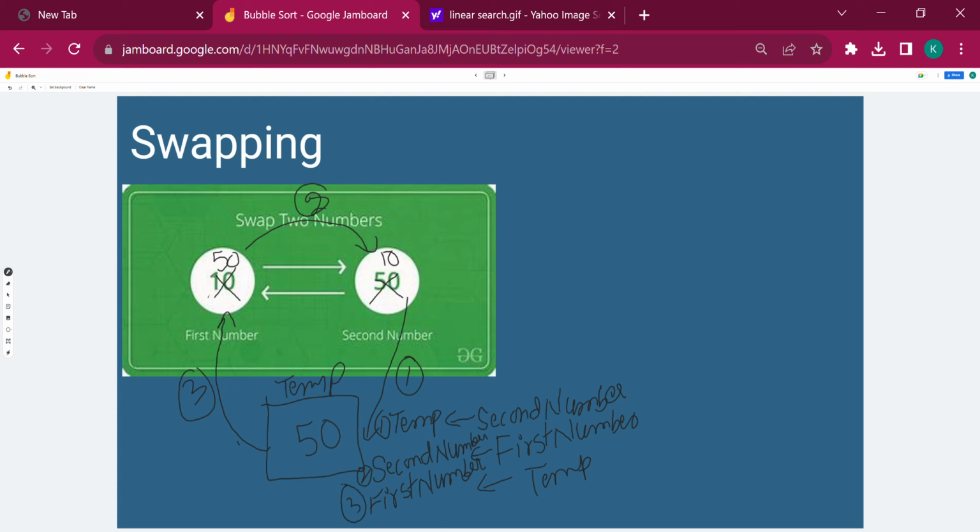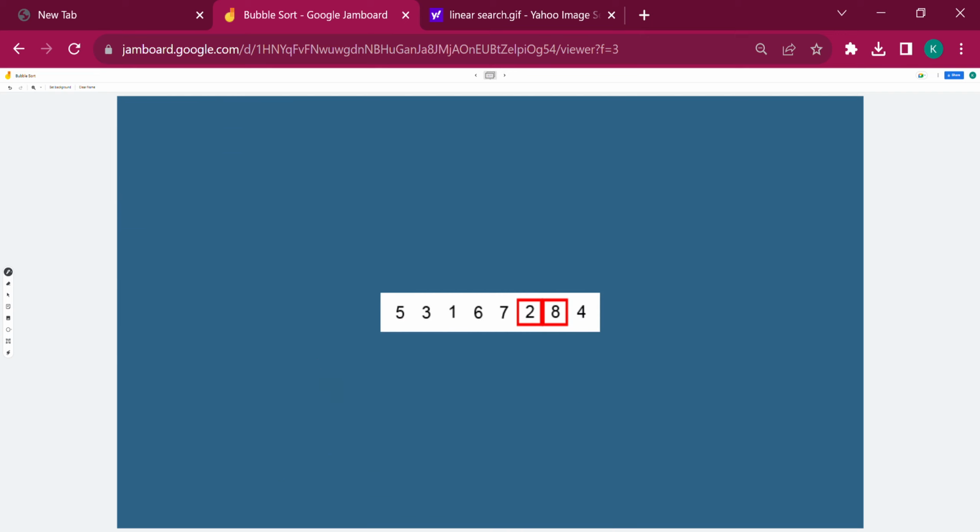So why do we need this swapping statement? Here is a simulation of bubble sorting. Let's start from the beginning. You can see here that in the first iteration one number has been set. The size of the list is 1, 2, 3, 4, 5, 6, 7, 8. So it means that our loop should iterate for 8 times. And here you can see one more thing. We are selecting two terms and we are swapping them.